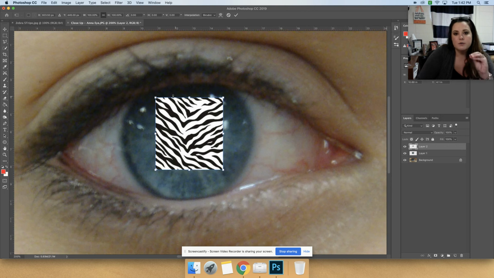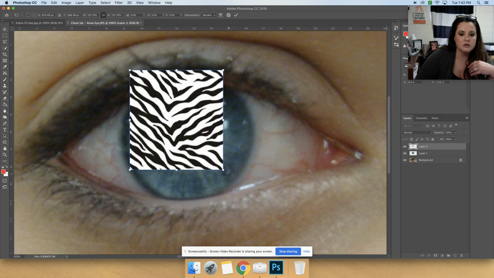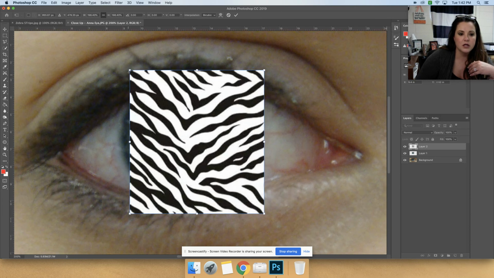What we're going to do is we're going to grab one of those corners, and we're going to stretch it so that we make sure that there's no blue showing from behind this. Now, obviously, we want it to kind of keep the same dimensions that it already has. So we're going to click this little link and make sure that little link is checked in like it is right now, okay? So I'm going to stretch it out here.